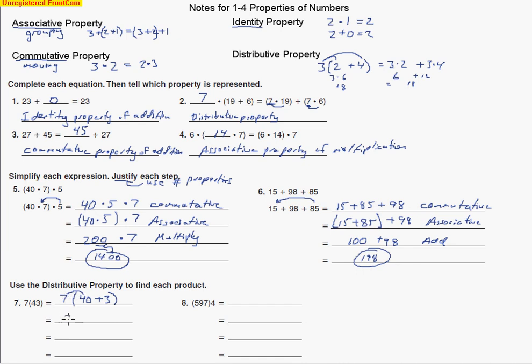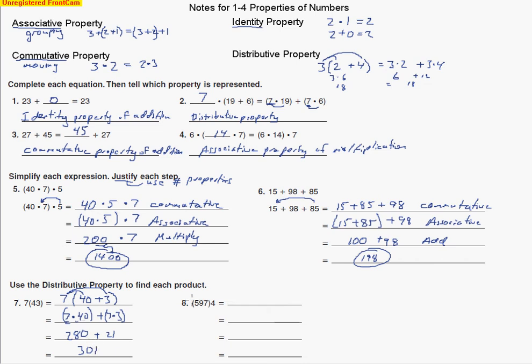What makes this easier is it's just single-digit multiplication. 7 times 4 is 28, and bring down a 0, and then 7 times 3 is 21. Now, let me show that step in between, of how I got the 280. I'm going to write down 7 times 40, and then I'll multiply those in the next step, and then 7 times 3. So I'm multiplying 7 by 40, and that makes 280, and I got that by 7 times 4 makes 28, and add a 0, and then 7 times 3 makes 21. And then I can just add those two numbers together, and I get 301.